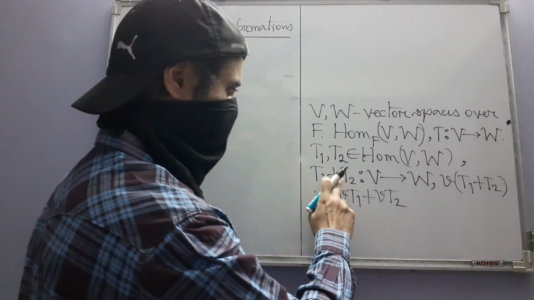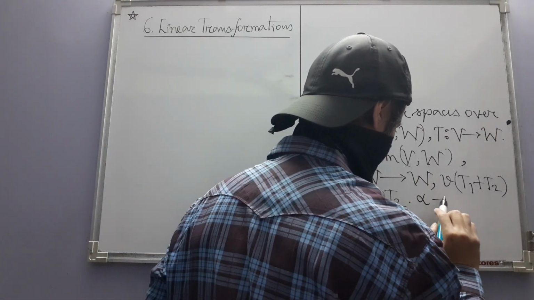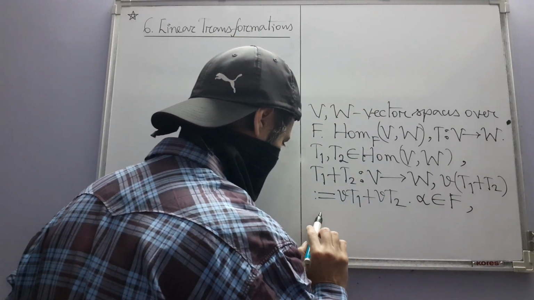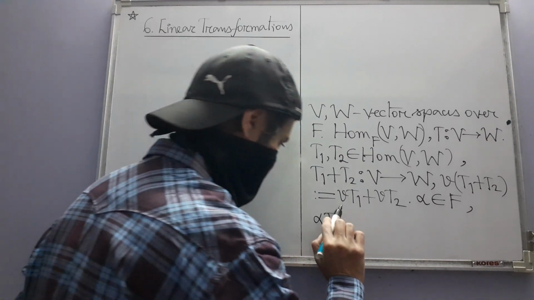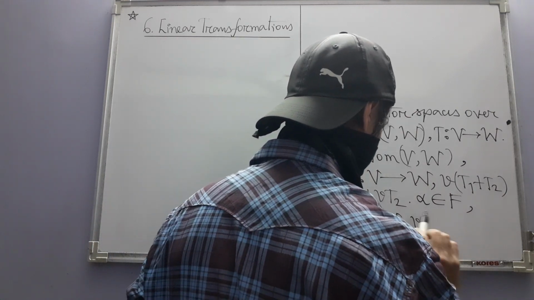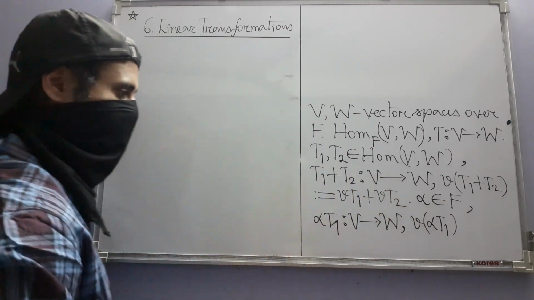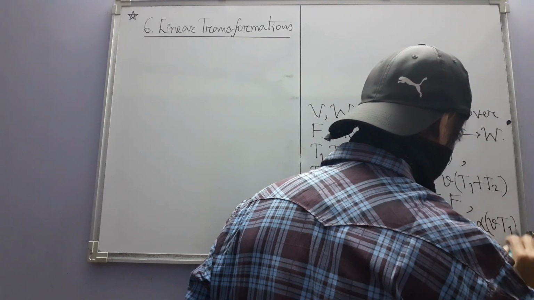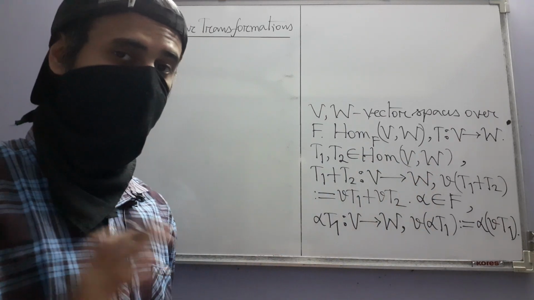Okay, and we have seen that under this operation, this set is an abelian group. And if we take a scalar alpha from the field, then we have also defined this multiplication by scalar. You multiply T1 by alpha, and that also is going to be a function from V into W, which we have defined like this. When you apply alpha T1 on a vector v coming from the domain V, then by definition that is equal to alpha times the T1 image of v. And it turns out that with this additional operation, this actually is a vector space over F.